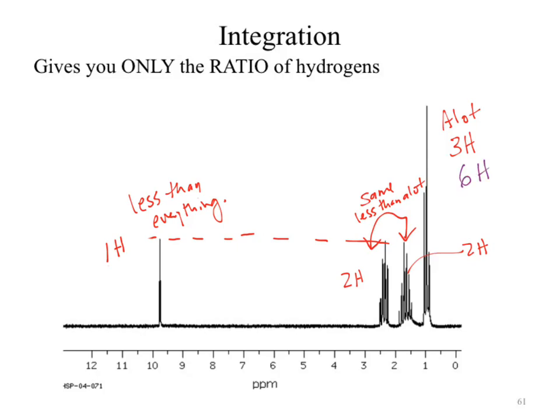But what does that mean the 2 H's are? 4 hydrogens. And the last one is 2 hydrogens. That gives me the exact same ratio. Okay? And this is where integration becomes tricky. It gives you the ratio, not the number of hydrogens. Okay? How many people are happy interpreting integration with these height peak things? Really happy with it? Okay, well I won't worry about doing any other explanations.